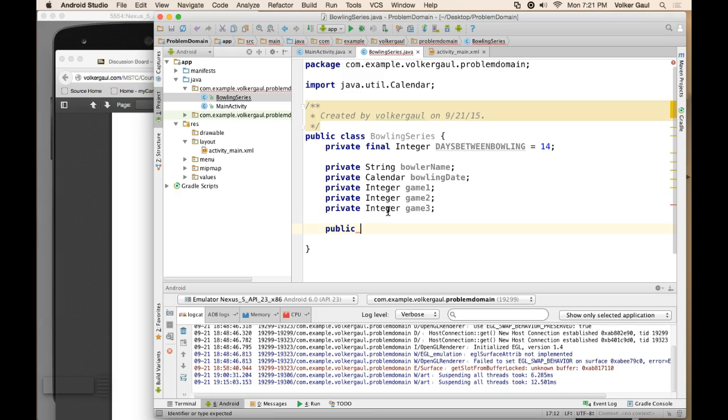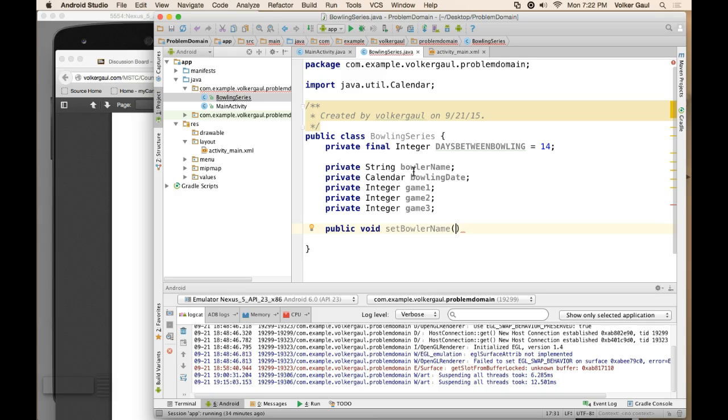So I'm going to change the value of bowler name. What do I send back when I'm done? Nothing. And typically the setter's name is set followed by the name of the object. And now in parentheses, I do need to know what's the new value.